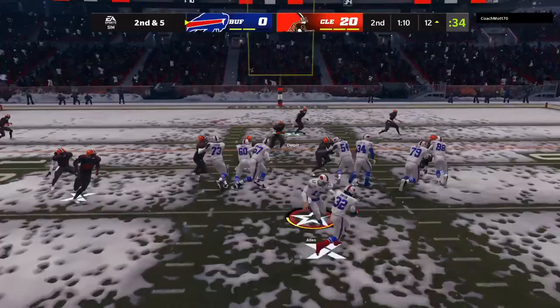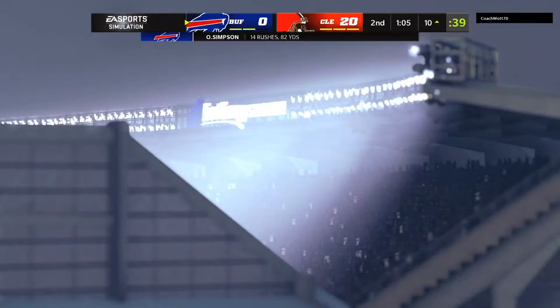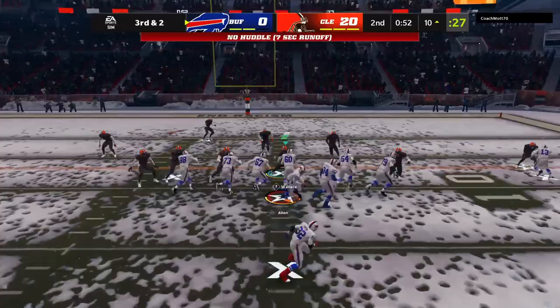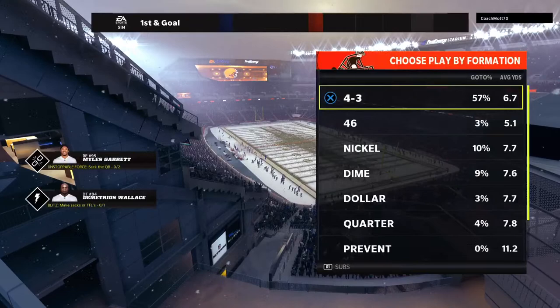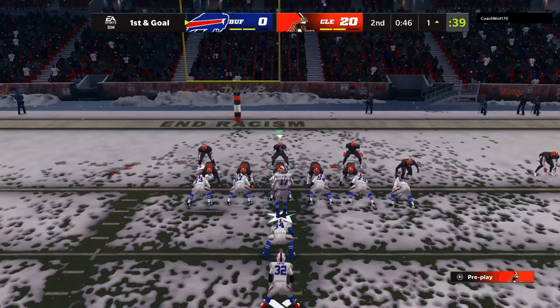Try the right side here. The broken tackle could not free him as he's brought down at the 10-yard line. Trying to keep the drive going here. This is play number 7 on 3rd and 2. And he is going to get the first down as he covers up after a pretty good shot there. Now the defense going to use the first of their timeouts as the clock stops here with 46 seconds remaining in the first half.